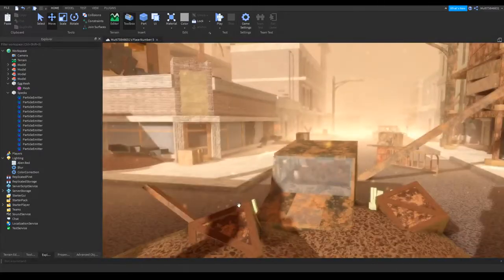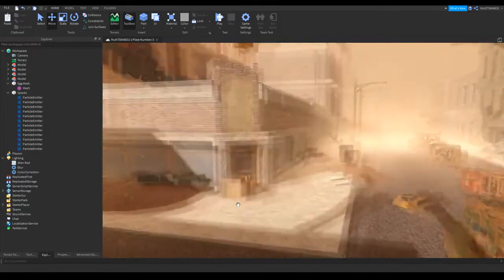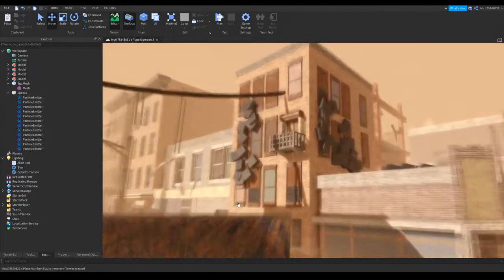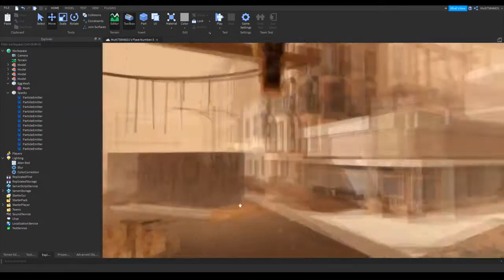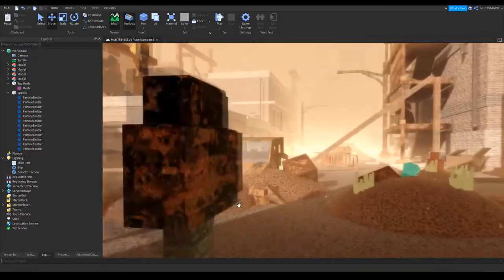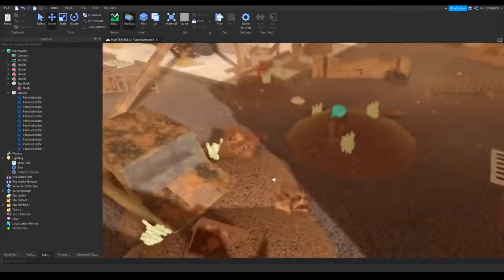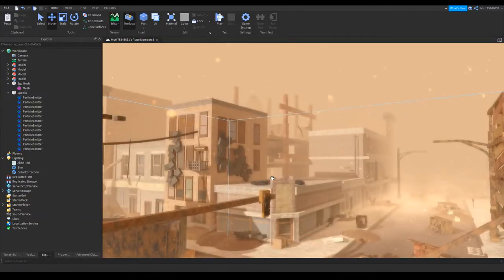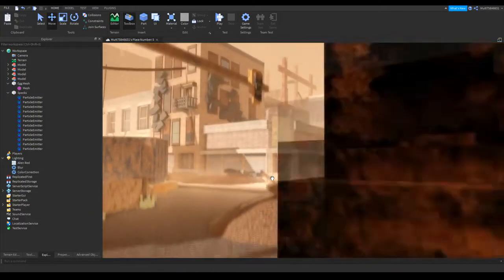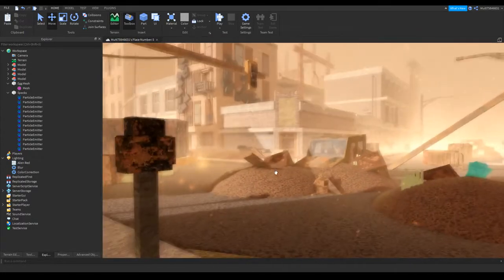Just looking around this, I just can't believe that we just made one regular old set from the free models into something amazing. So that's basically what you have to do for your set. Well, you don't have to, but that's what you should do or can do. Makes your set look so much better than it previously was. It'll add more depth to your film. Just wow, that's all I can say.